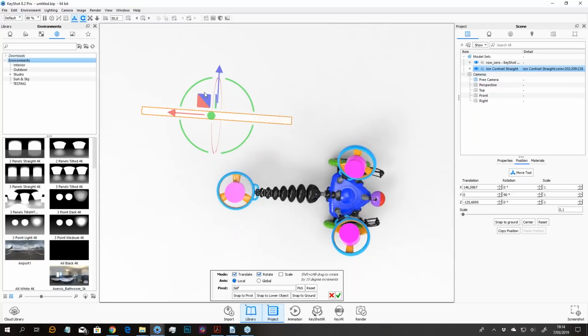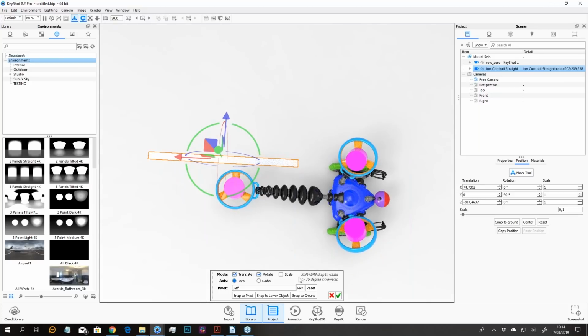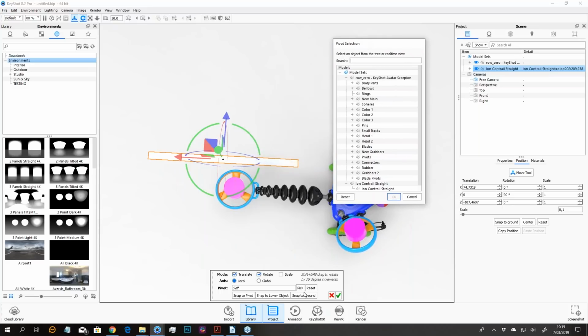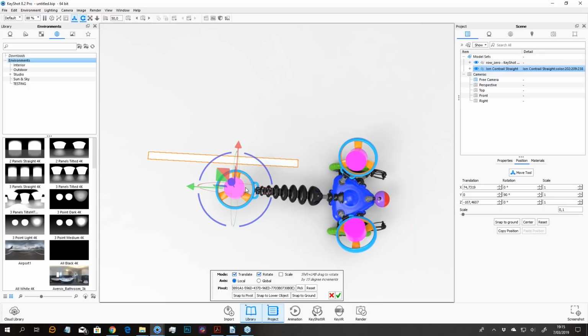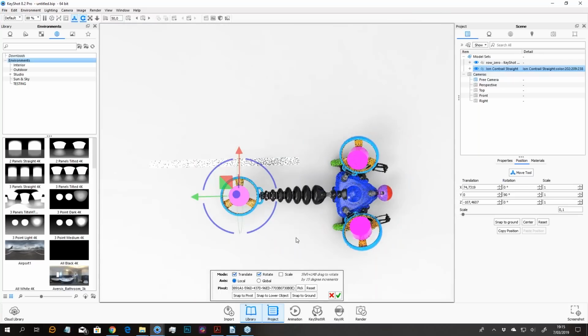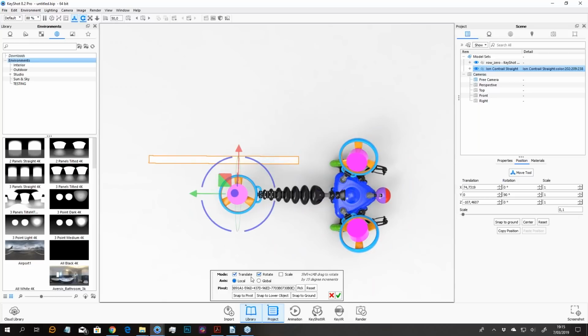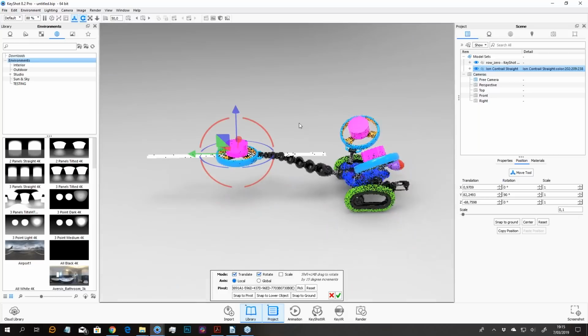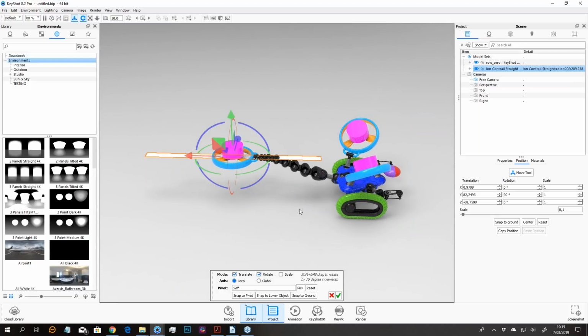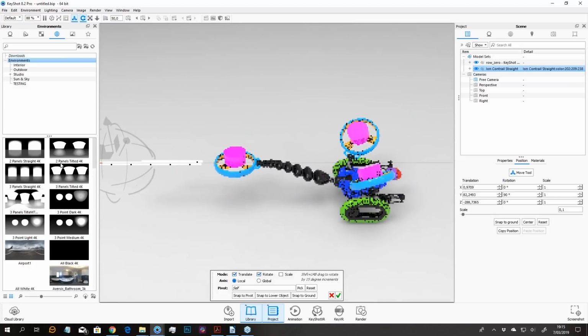So I could do this manually. A quick way to center it is to snap to a pivot. You can use the move tool settings for this. So I pick a pivot first, click this pick button, and then you select either an object in the list or in the real-time view. In this case, I want to snap to those rotor blades. Click OK, and then when the move tool gizmo is moved to that position, I can then snap to pivot. And then if I reset it, I can move that into place.